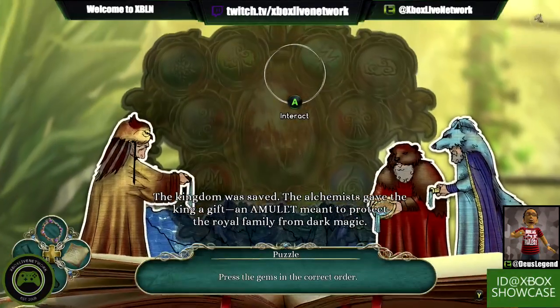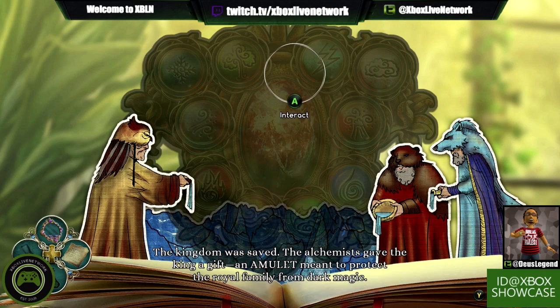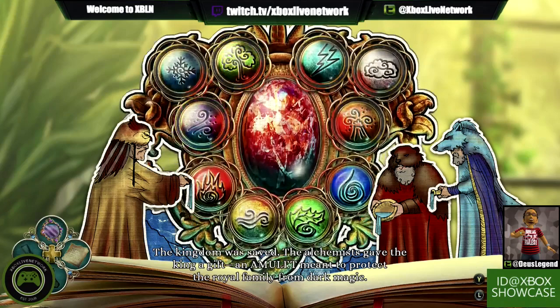The kingdom was saved. That's how you pronounce it. Grimoire. A gift, an amulet. Grimoires. That's how I pronounce magic. Oh, this thing. I wasn't paying attention. Okay.